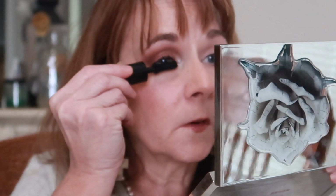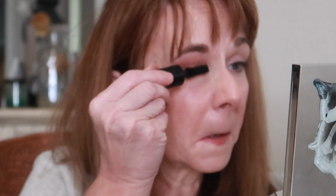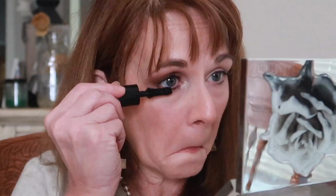So I'm going to add a little bit of my Wayne Goss liner in Rich Hazel. And then I'm going to use my favorite mascara right now, which is the Bite Beauty Upswing. This is phenomenal. If you haven't tried this Bite Beauty Upswing mascara and you like very full, voluminous lashes, you definitely need to try this one. This is the mascara that gives me the closest to a falsie lash effect that I've ever seen or used. Now I could go more dramatic and line it thicker at the bottom if I wanted to.